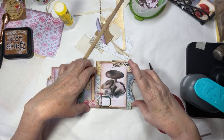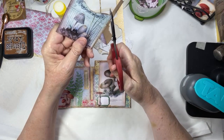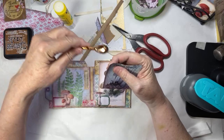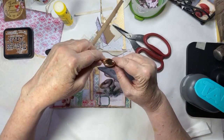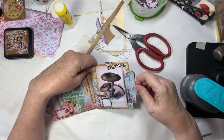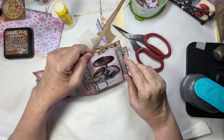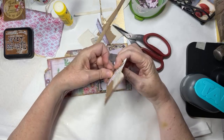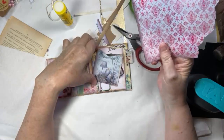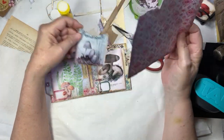See, it could go like that. But I think because I've got these corners here that almost need protecting, I'm going to clip them because they just feel to me like they are going to be an issue. Those pointy corners, I think that is better. And let's see, will this fit in here like this? And it does, so I think maybe we might put a tab on this. I'm thinking that tab, because we've got some reds in there, might be nice.